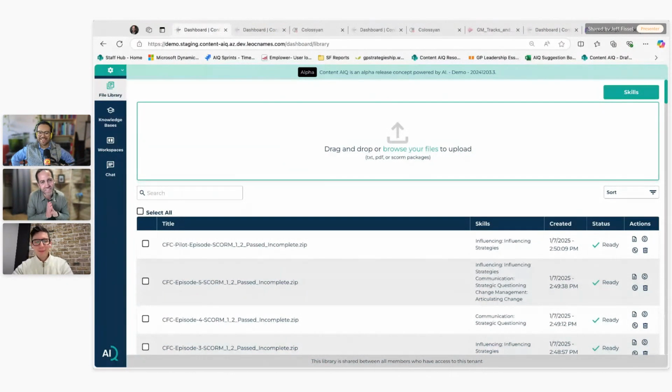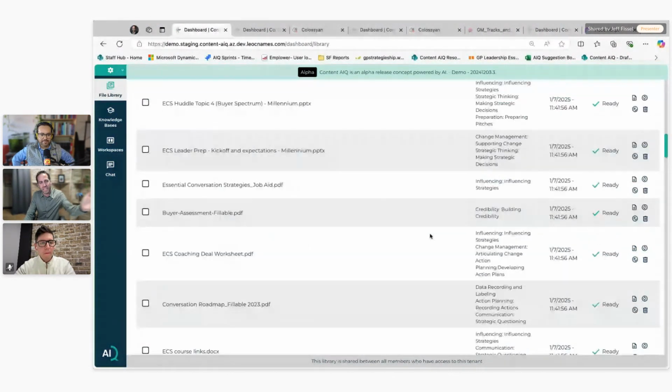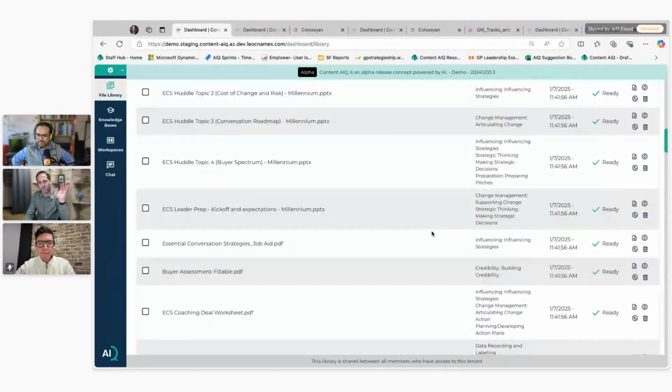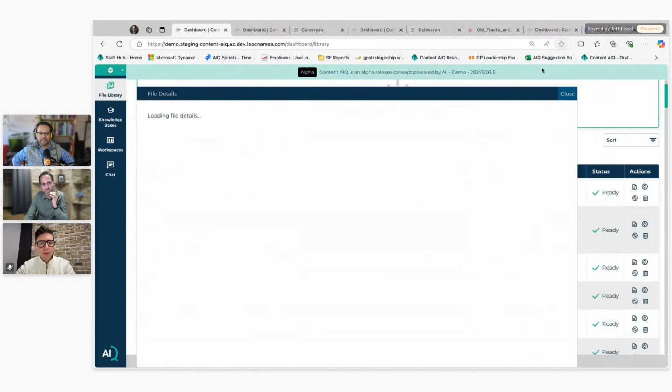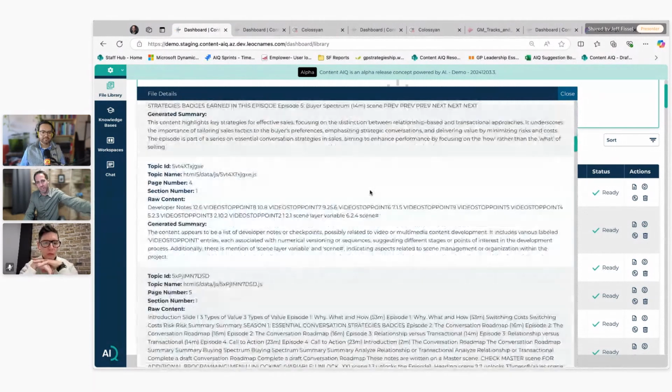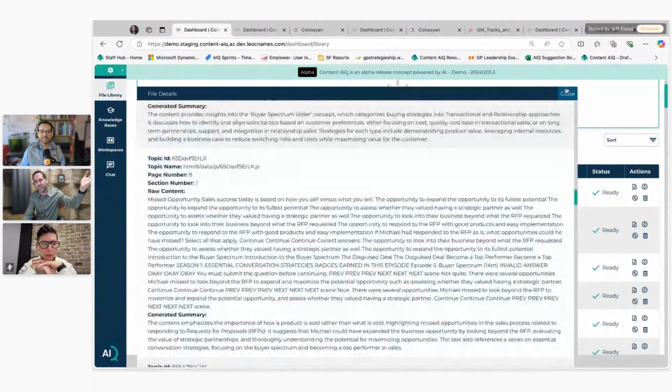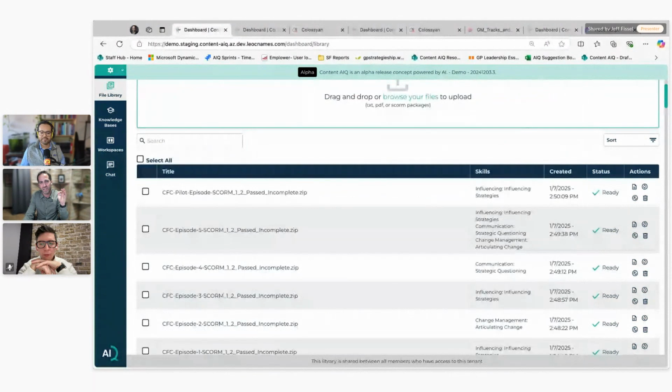So at the core of what we're showing you with the AIQ product here in the Colossian integration is it starts with loading in that existing content, whether that's e-learning files, PDFs, videos, all of that sort of stuff. And in essence, what we're doing is we're chunking that all up. So we're not going to read through this, but this is a deconstructed e-learning file into, I'll say, an AI friendlier way of being able to parse that.